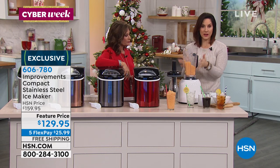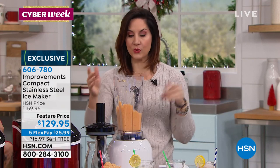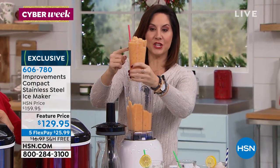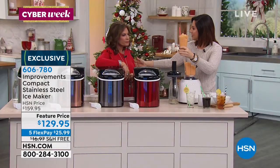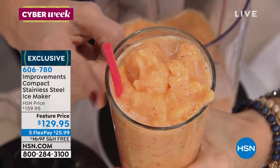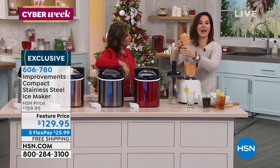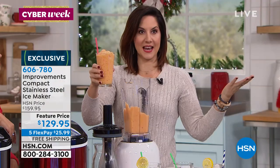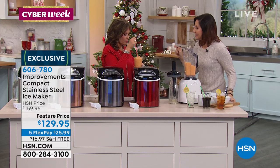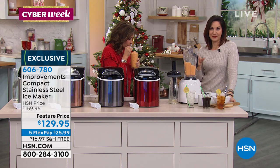When you make your smoothies in the morning, whether it's the protein shake smoothie or just your fruit smoothie, it's going to taste like you added dairy because of those indentations. Look how smooth that is, creamy. It adds aeration, so it makes it more creamy. This is the small ice cube you're going to want for this. The other thing is, remember, it's all made in this self-contained unit, so you're not going to pick up anything you had for dinner last night. It won't taste like freezer burn. You're going to swear that I added some cream, some dairy into that. It tastes like ice cream.